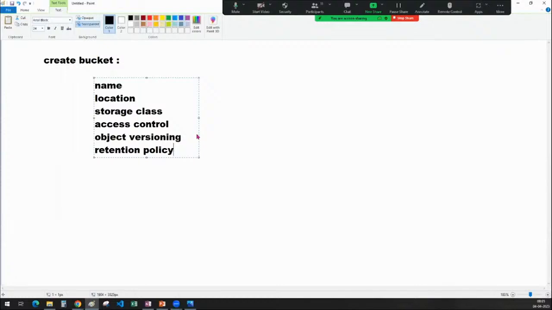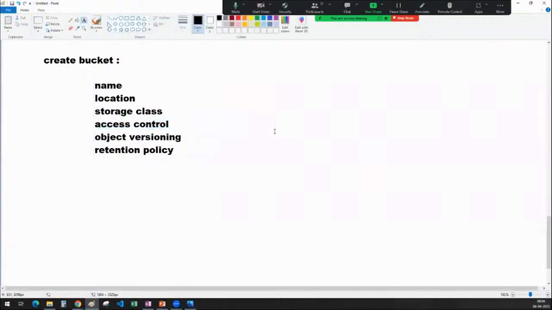So what are these? We have to give a proper name to the bucket, because I cannot directly give any name. It is not like that. It has to be a globally unique name. How to select a location? We know that we have a region option, a dual region option, and a multi-region option. And storage classes, there are 4 storage classes: standard, nearline, coldline and archive. Access control also has 2 options: access control at bucket level, and access control at object level. So we have to see all of these things while we are creating a bucket.